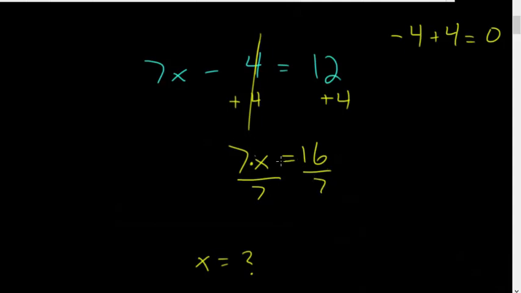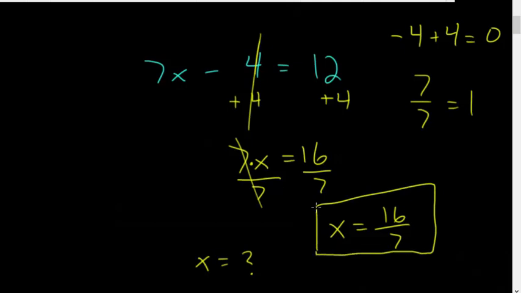And now I can get rid of this multiplication by using division. I'll divide each side by 7. 7 divided by 7, I know it's just 1. So these cancel, and I get that x is 16 divided by 7. Now, this fraction does not simplify. 7 does not go into 16 evenly, and they don't have any common divisors. No whole number divides evenly into both of these besides the number 1. So we can't simplify this, so this is our final answer.